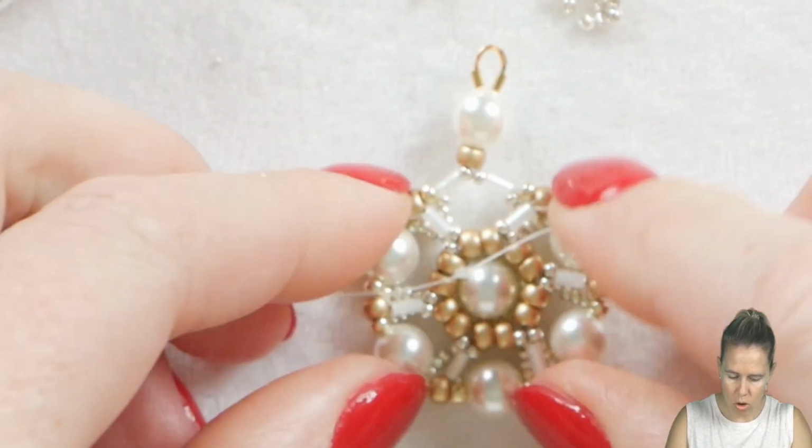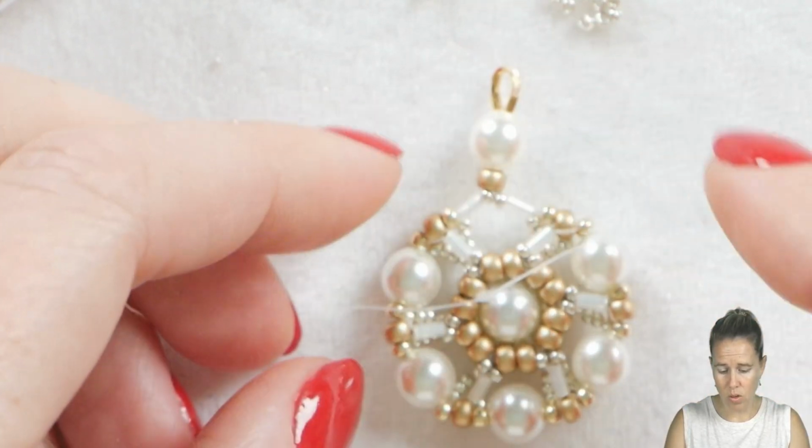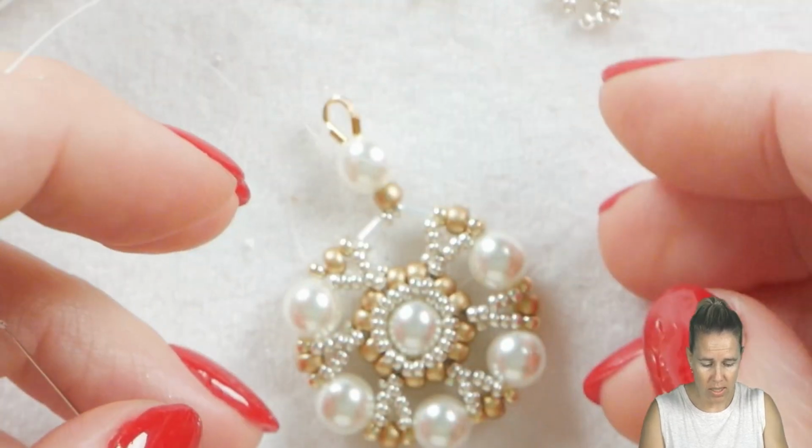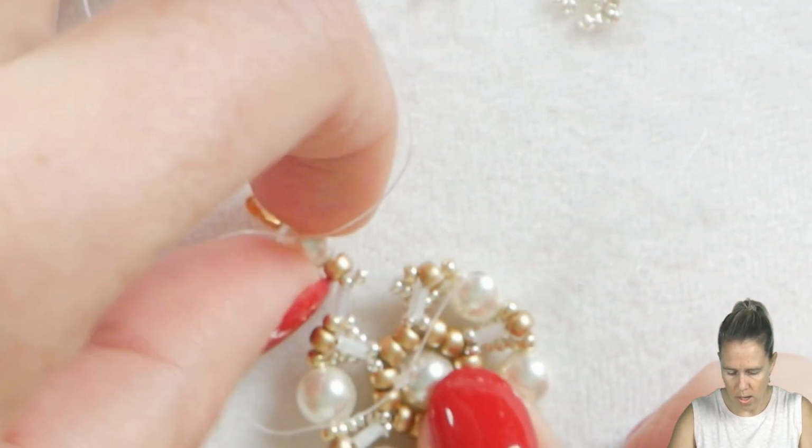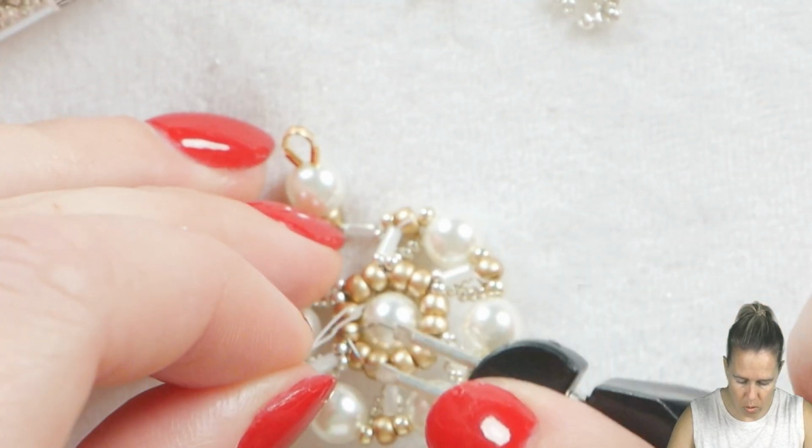That's the back of the piece, which is also beautiful. You can see the use. You can kind of decide which side you want it on, whether or not you want the intense 15 or whether or not you want the more gold and that opalescent, the bugles.